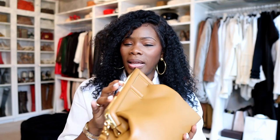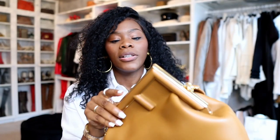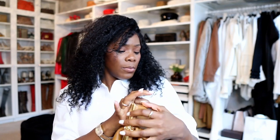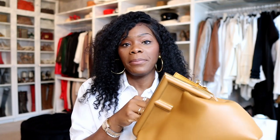I'm going to jump into the cons really quick, and it's this little thing right here to open it. The struggle is real. So what I had to do was I had to literally put the bag under my arm, press on it, and then stick my finger in to open it. It should just pop right open, but it doesn't do that. If you have long nails, it may be an issue, but you can press on it and pop your finger in to pop it open. Hopefully they'll kind of fix that — once you click on it, it should at least unsnap and then open up so you can open the bag.